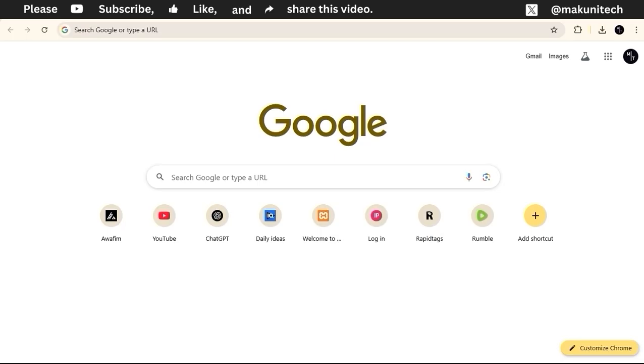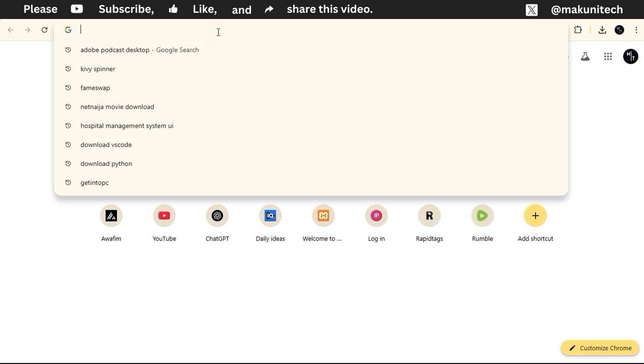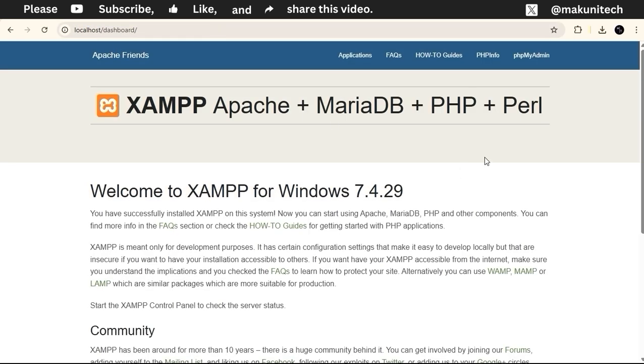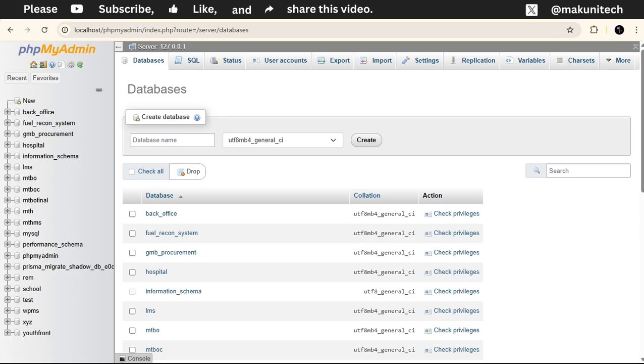Now that we are done installing XAMPP, we need to open a browser. Here I'm on Chrome. In the search box, I'm just going to type localhost like this, press enter, and open phpMyAdmin. Okay, so now we have it open.